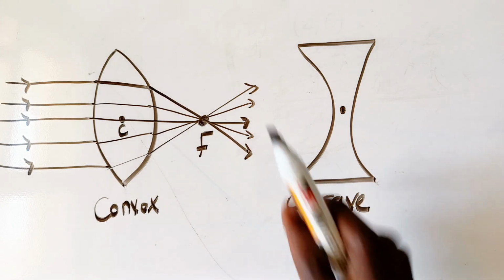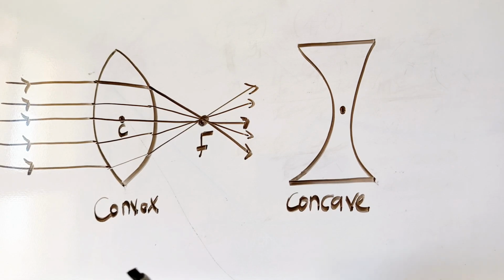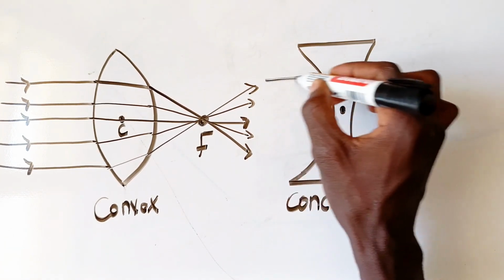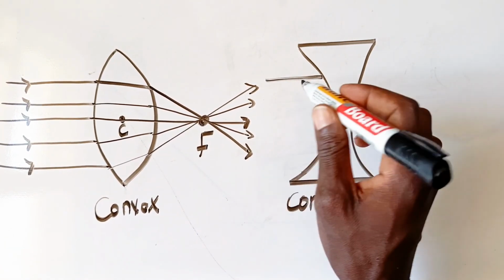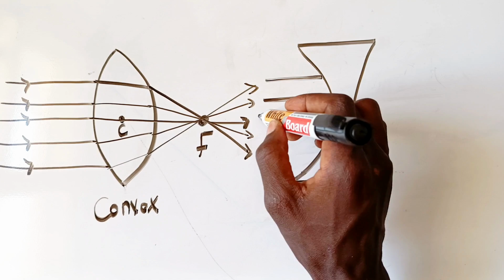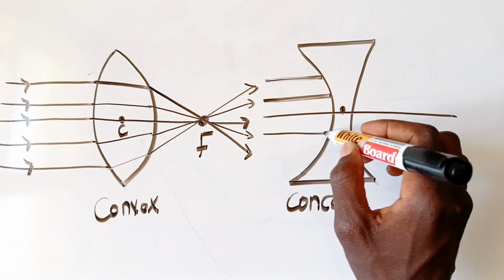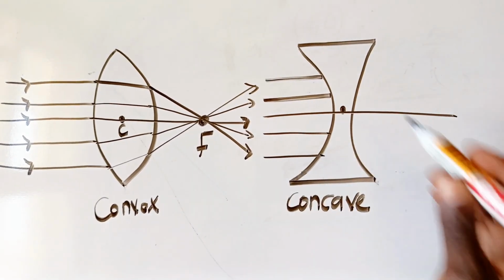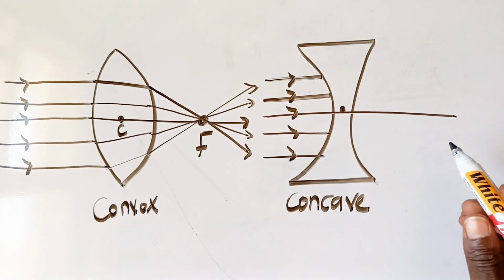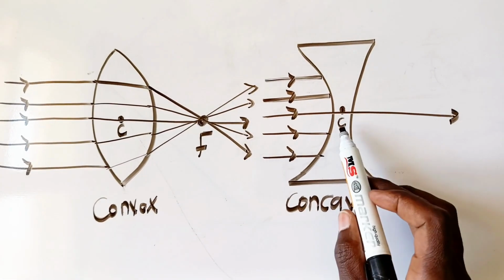Okay. Then what of on this one? How do we draw the light rays? Well, even this one, the light rays are going to come in the same way. So they'll come. All right. Then we have the main guy which will pass through there. Then we have, let's say, maybe another two, like that. So we have like that, like that, like that, like that. So this is our main guy. That is a C there.